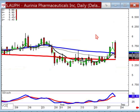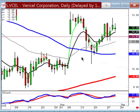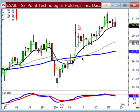And VCell, it's going to move in the direction of how they open this one tomorrow. Amazon, if it opens lower, you probably want to take profits. They're more than likely coming back to the T-line area. Sale, you've got a dark cloud. You've got indecision here. You don't want to see this one open lower. If it does, you've lost your bullish trajectory. You want to close it out.